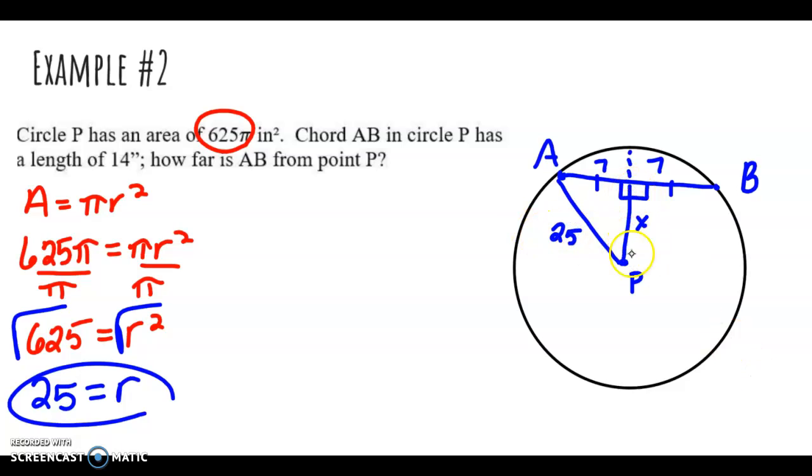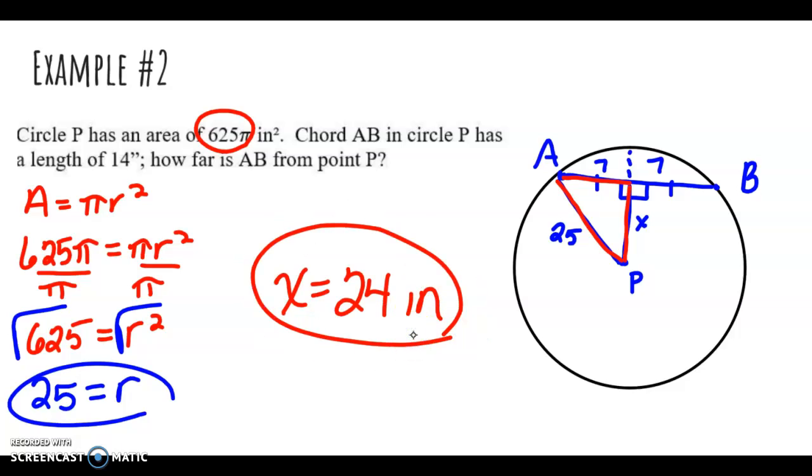And then we're trying to find, so we're looking at this right triangle. This was 7. The radius is 25 of that circle. The distance from here to this chord, this would be the shortest distance, would be the perpendicular distance. This is also a triple. This is the 7, 24, 25 triple. So we already know that x is going to be 24.